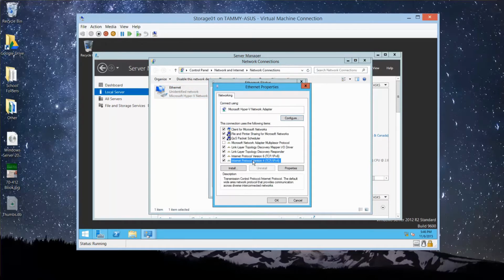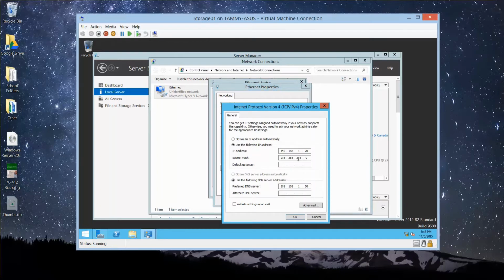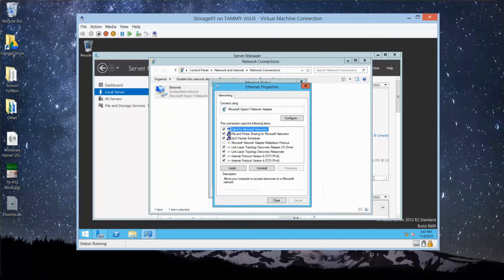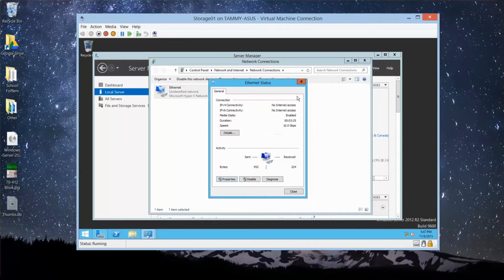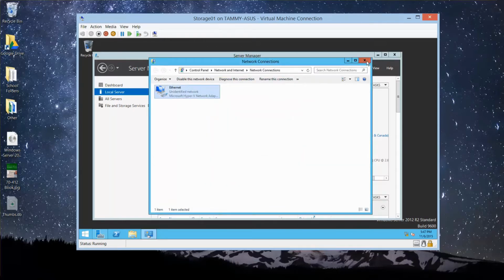Properties. This should be 1.80. 192.168.1.50. Okay, close, close, close.